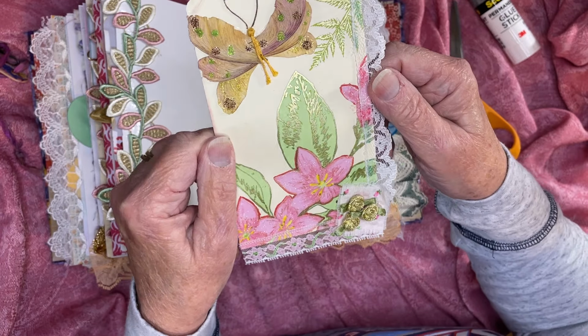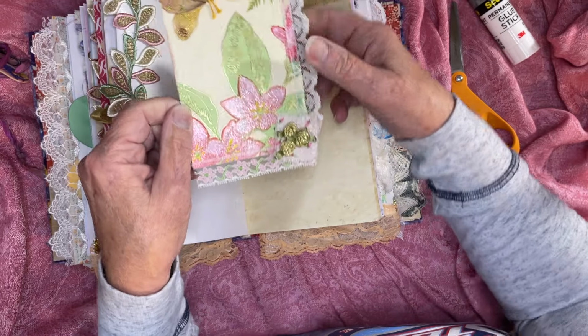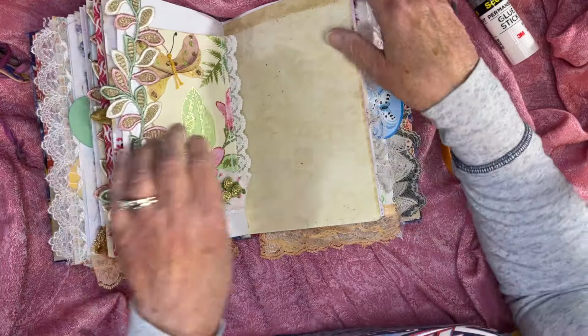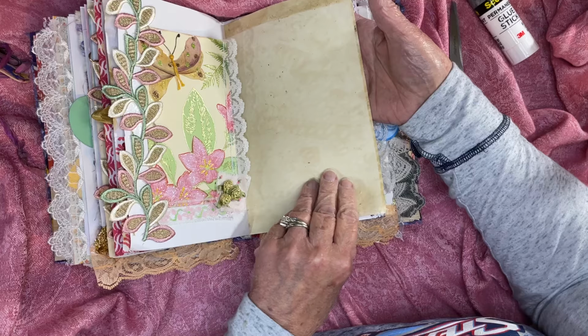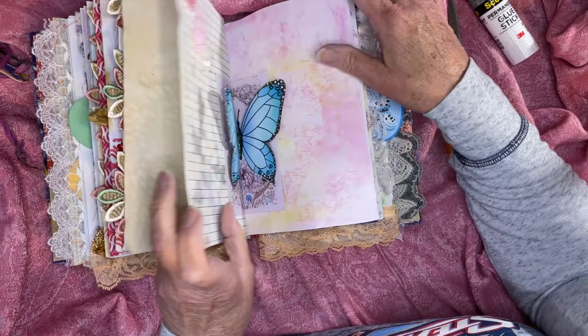And I was really pleased. I mean, I didn't have that many, but with the way they came out. And then I put some gold roses on the bottom of it. And this goes really well with this trim. And, of course, I've got the lace on it. This is coffee-dyed paper that I used a doily or a placemat for.